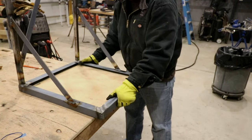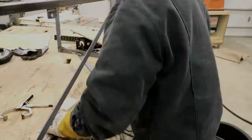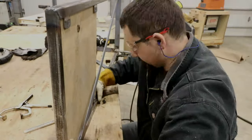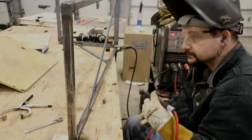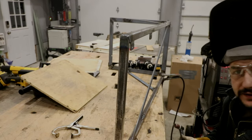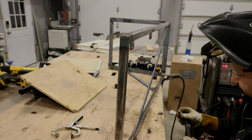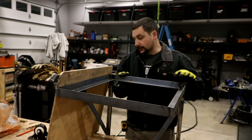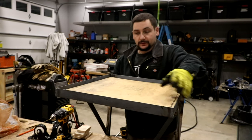It's a lot better than it was. I like that quite a bit. Definitely not the worst upside-down weld I've ever made — not the best, that's for sure, but not terrible. We've got the cart flipped upside down and I need to lay out the wheels with the spacers.